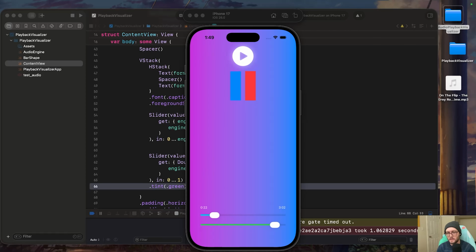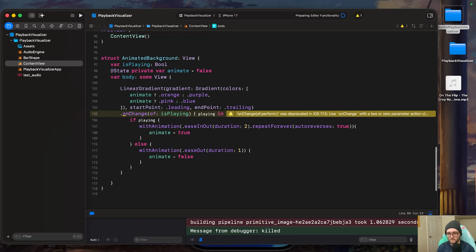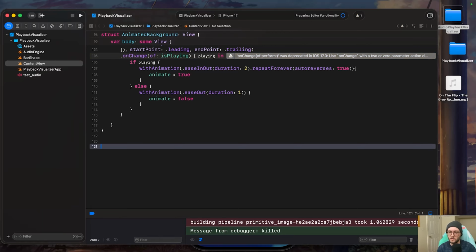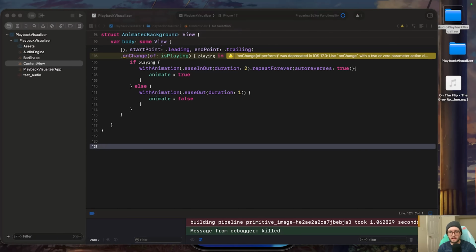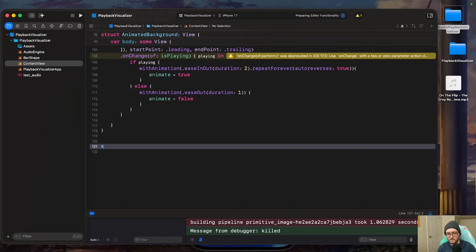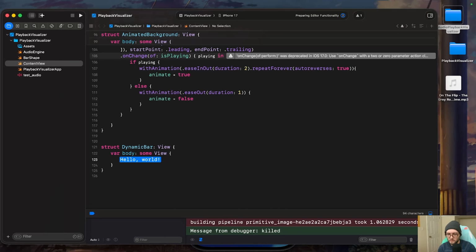The last thing I'm going to be adding is our volume bars. They're currently a static color. I'm going to make them look a little bit better by doing a really quick kind of gradient bar that looks a little bit nicer. Okay, we're going to scroll all the way down to the bottom. Again, I recommend just doing this in a new SwiftUI view, but I'm being the utmost lazy today. We're going to be creating a new struct, and we'll call it DynamicBar. It's going to be a View, and we can use our autofill to save a little bit of time.